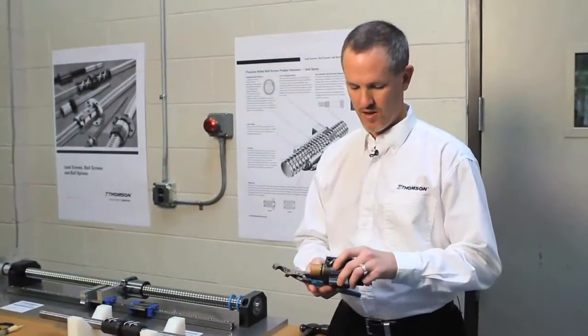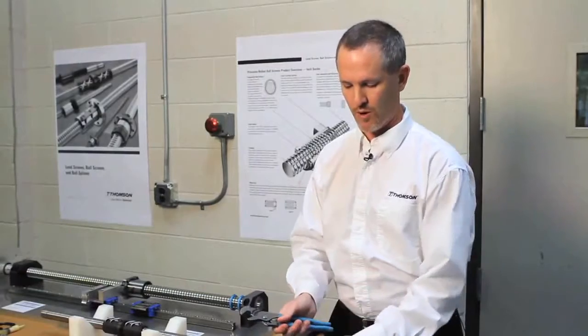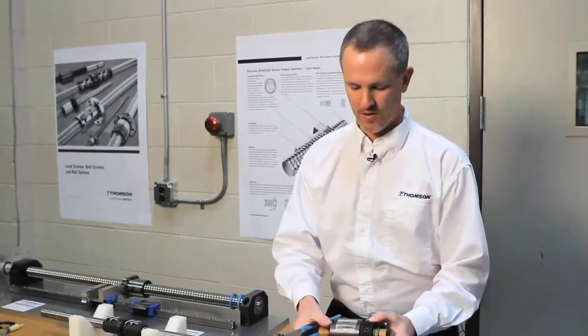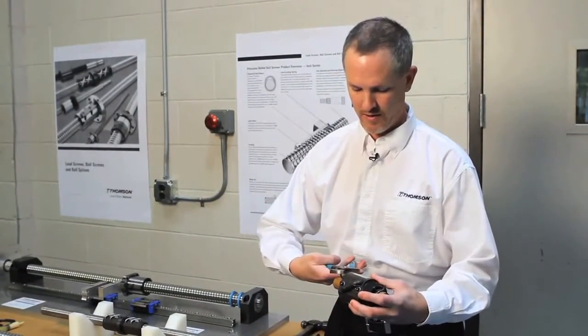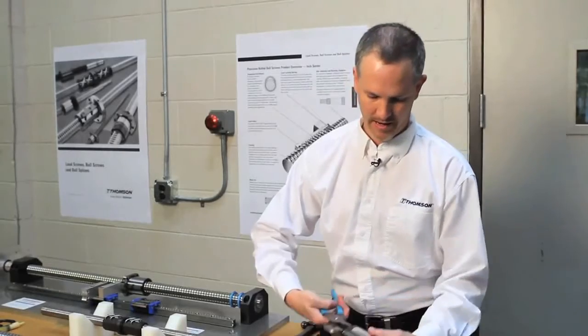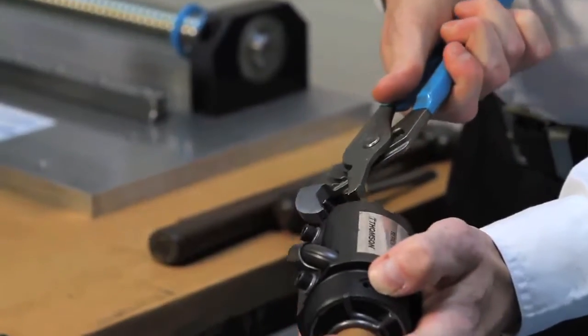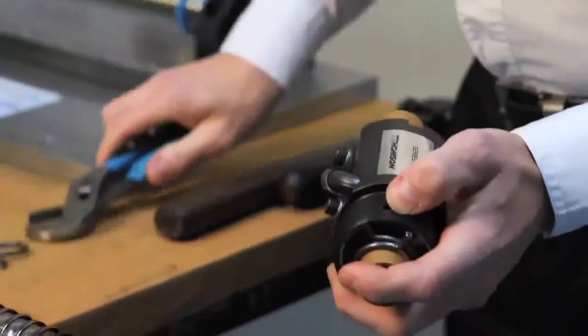The way to install this would be to first determine which way you want it on the screw. So I'm going to decide to put it on with the threaded end going toward the drive journal. What I'll want to do is take off the shipping arbor.